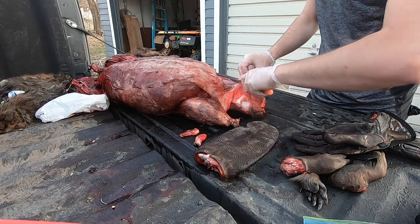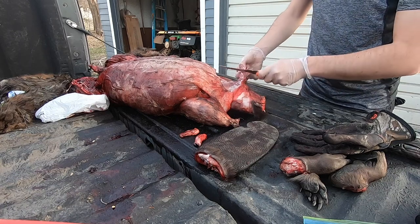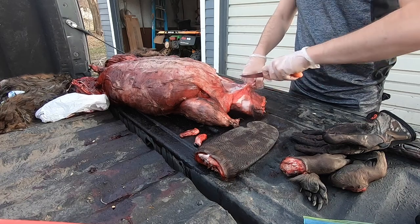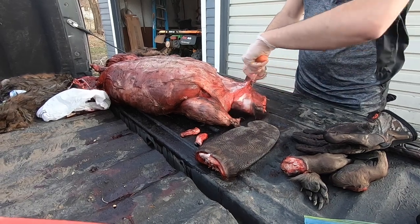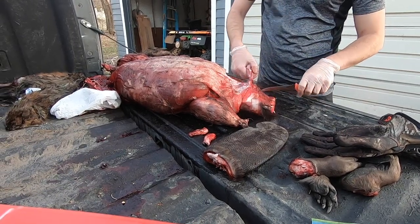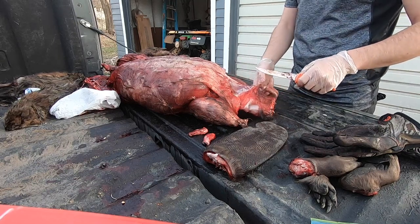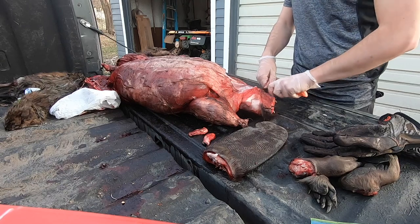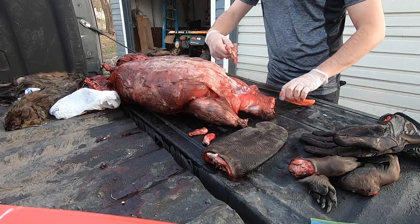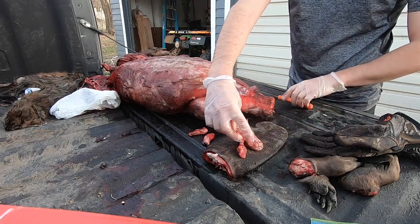I just basically pull them both out, so you know you're not hitting them at all, because you can always trim after the fact. They basically both connect right at the beginning of the vent, so don't squeeze them or else you might lose some of your actual caster, just like that. Since that one I accidentally sliced while I was skinning the beaver, so we just gotta be very careful. And we got those two right there, so they stay connected. I usually try to keep them that way.